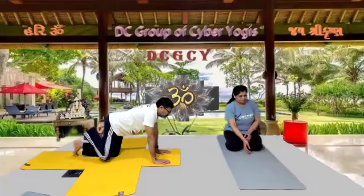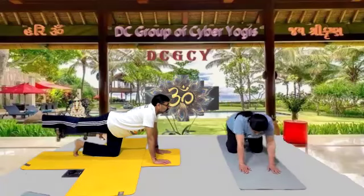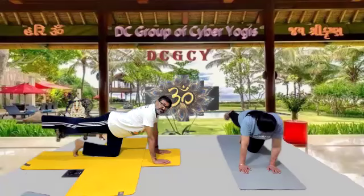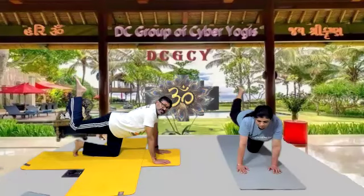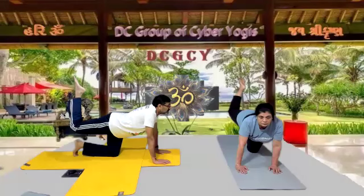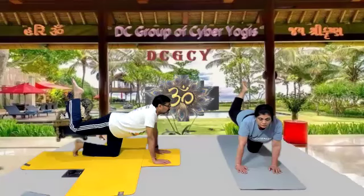Next inhalation, kick the right foot back, look up into the front wall, so right knee straight, right leg parallel to the floor. Next inhalation, fold at the right knee without dropping it, and right toes pointing toward the ceiling. You can quickly turn around, make sure pose is correct, leg is not leaned down toward one side or anything. Then keep looking into front as high as possible. Inhale, exhale, normal, relax the lower back.